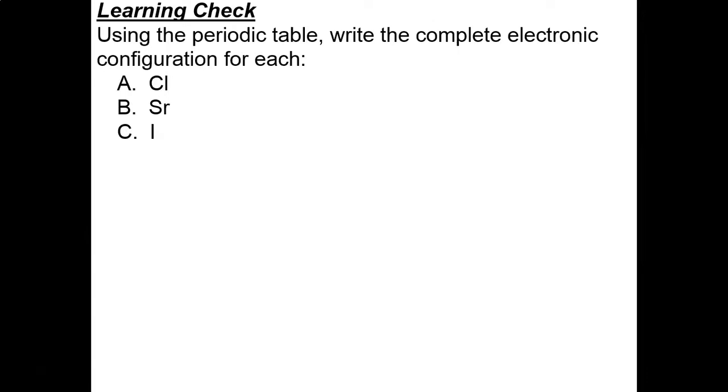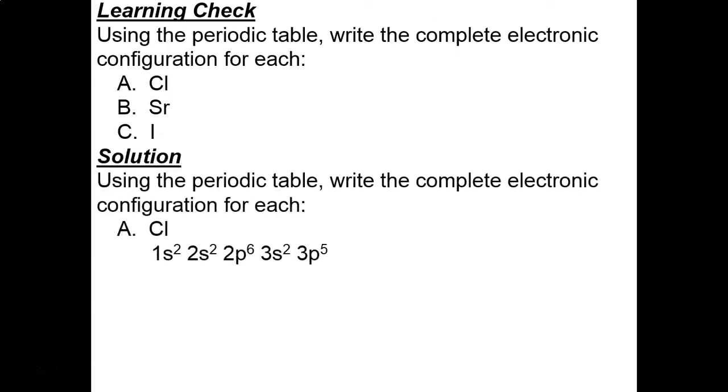All right, so let's try some more. Chlorine we already did. So remember, it's 1s2. So you're going to look in the periodic table for chlorine. You're like, okay, it's in the 3p5. It's going to be the stop sign. So you're going to keep on filling until you get to 3p5, and you're done. So maybe that's the easy way of looking at it. So figure out what your stop sign is, and then just go left to right in the periodic table until you get to the stop sign, and you're done.